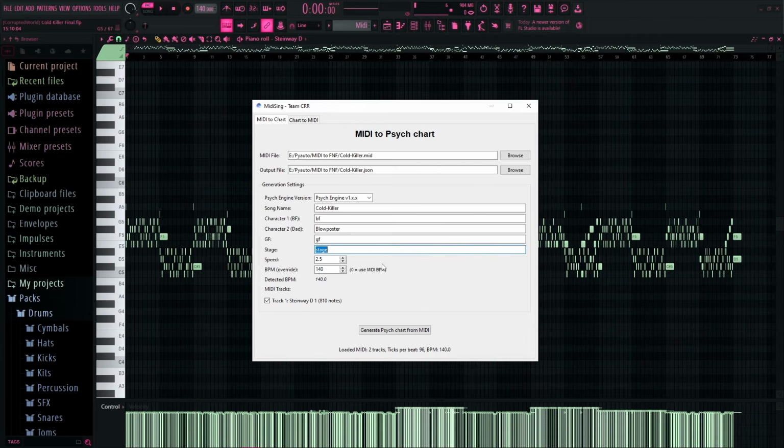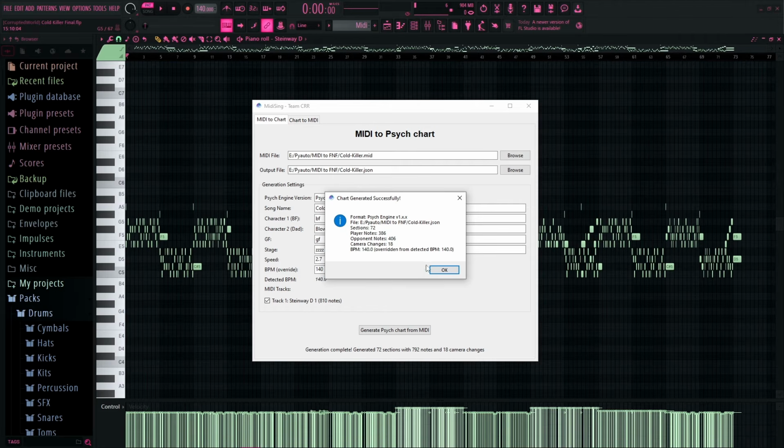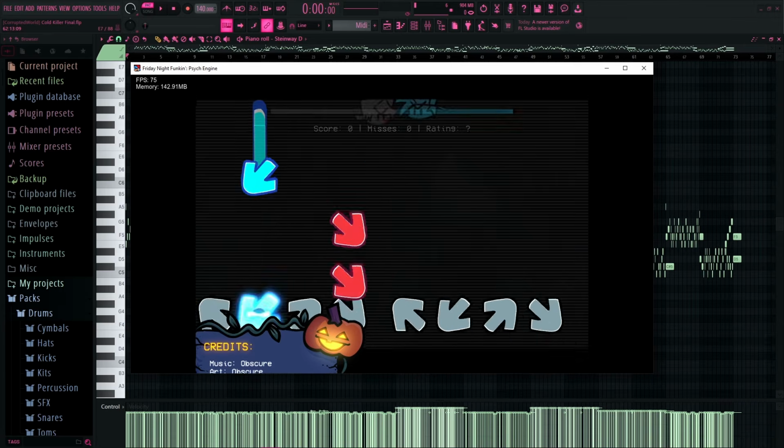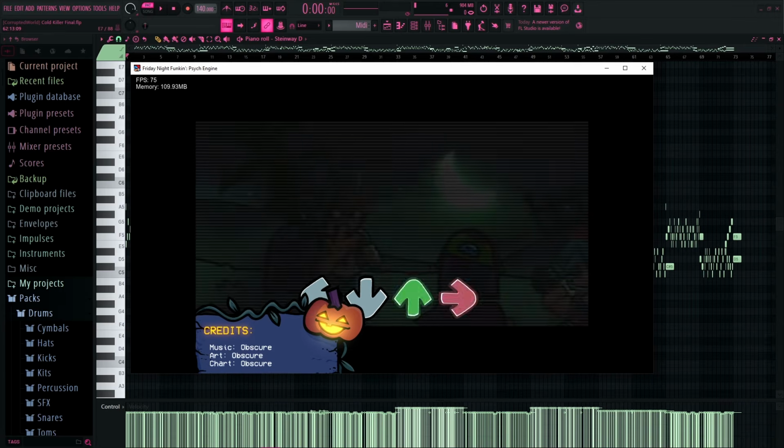And then stage. This one's just called Z because we didn't get any in the files that you name your stage. You can change the scroll speed. I'm going to do 2.7, and then the BPM should be already chosen for you, but if you need, you can override it and choose your own. Make sure you leave the one for your MIDI checked. Don't uncheck it, or it probably won't work. I've tested it. And then you generate. And there you go. Now you have your track, and let's go see if it works. 3, 2, 1, go! And as you can see, it's working perfectly.